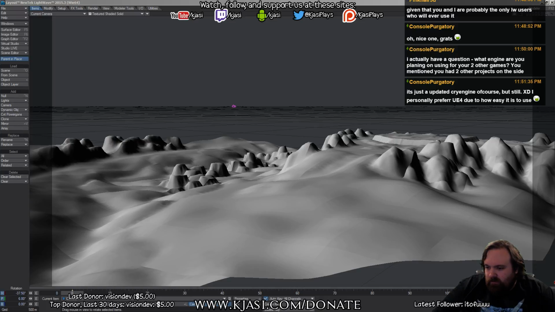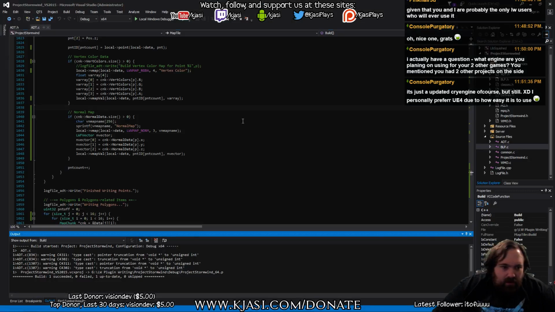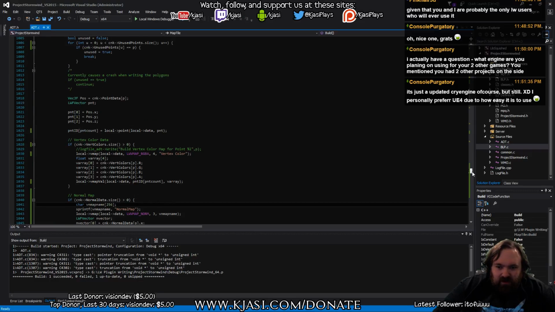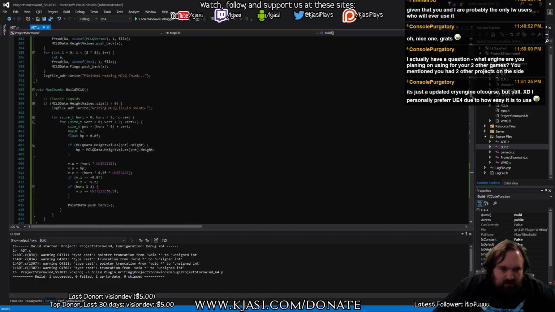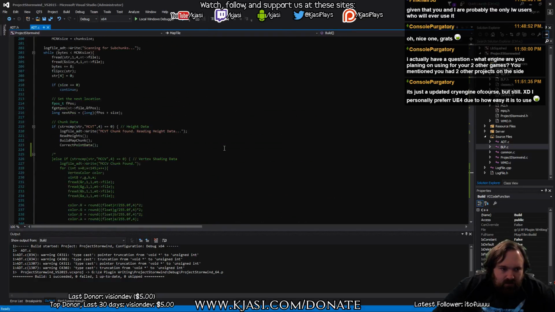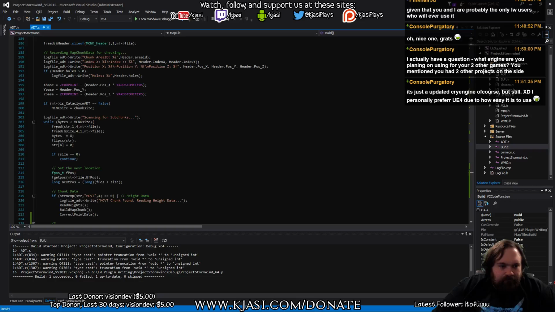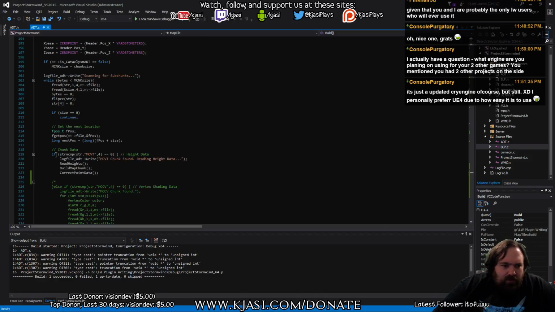Okay, so are we doing something crazy up higher? Fread string, fread size, bytes, flip, next position equals that plus that.